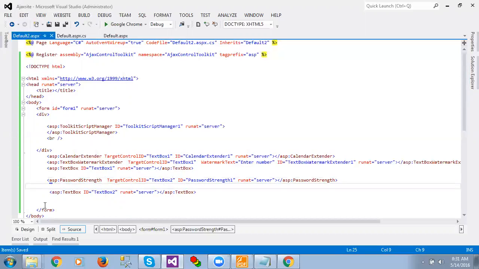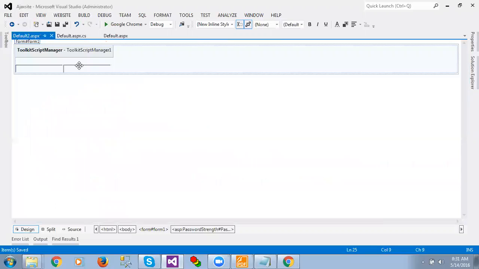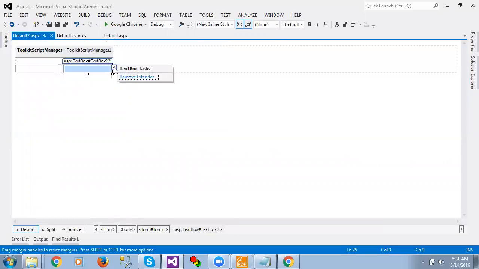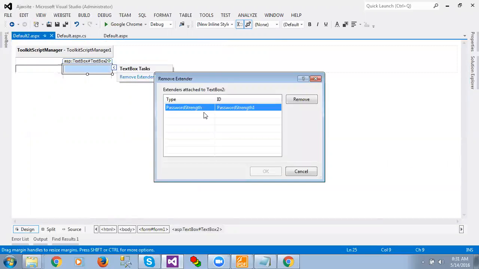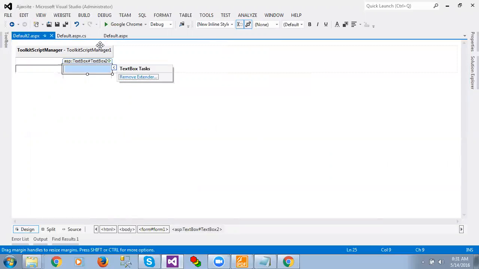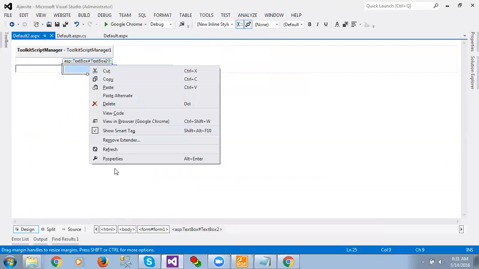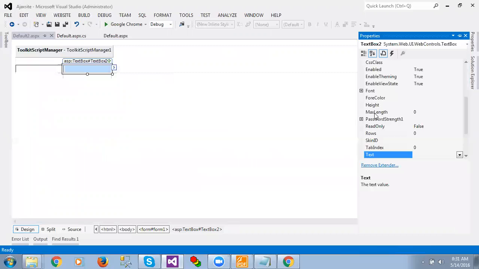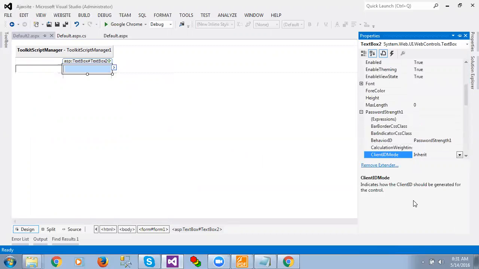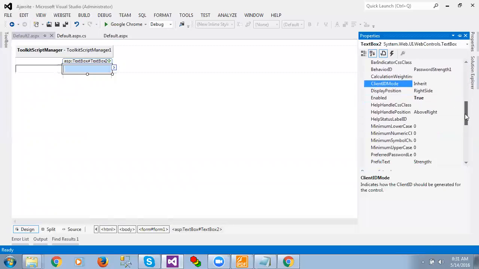And what type of message we want to show. See, this is, click on here, password strength. Now what it will do while adding these controls, that extra property will be added. What is the extra property? Password strength. Now here in the password strength, we can assign the default behavior.